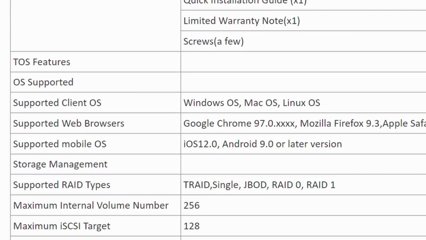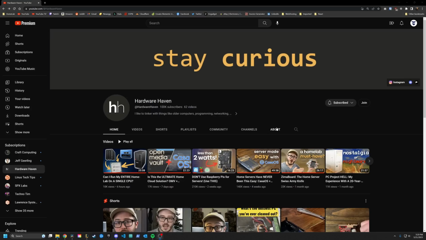So yeah, this wasn't really meant to be a full review on using TrueNAS Scale, but more of how this hardware can be improved by using a different software. You can honestly put whatever OS you want on here: TrueNAS, Proxmox, ESXi, Windows, whatever. Colton over at Hardware Haven just got his hands on a similar unit and is doing just that, so head over to his channel and watch his video on that.